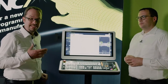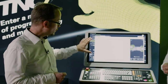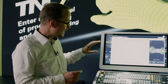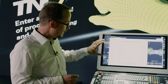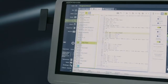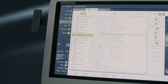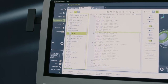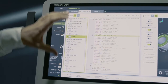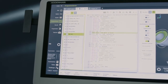A lot has happened regarding the editor. We've introduced a new structure view to make it much easier to use the editor. You can see it here on the left side — the new structure view gives you rapid access to certain elements of the NC program. For example, datum shifts with Cycle 7 are highlighted, and tool changes are highlighted as well. This all happens automatically, meaning the TNC generates the structure view for you all by itself, giving you a very good overview of the NC program and also permitting very quick navigation through the program.